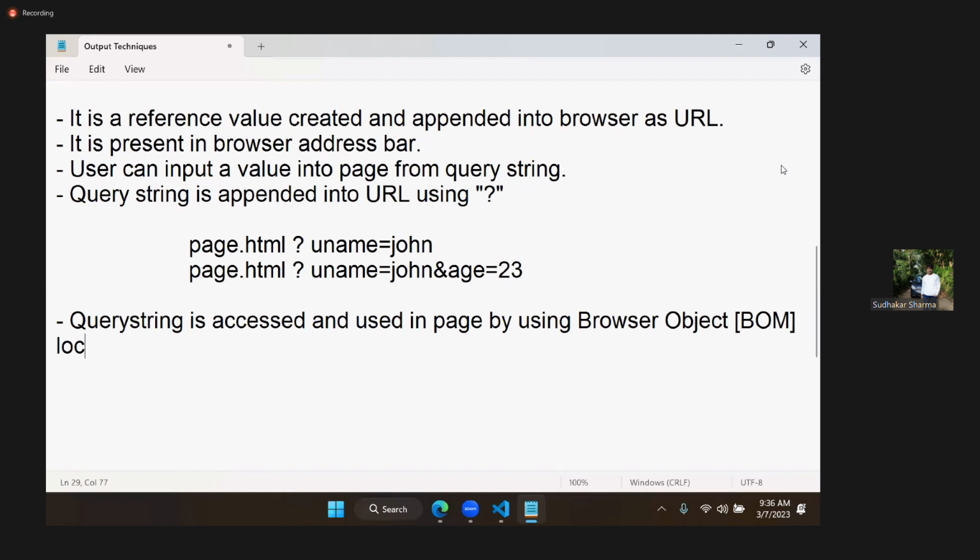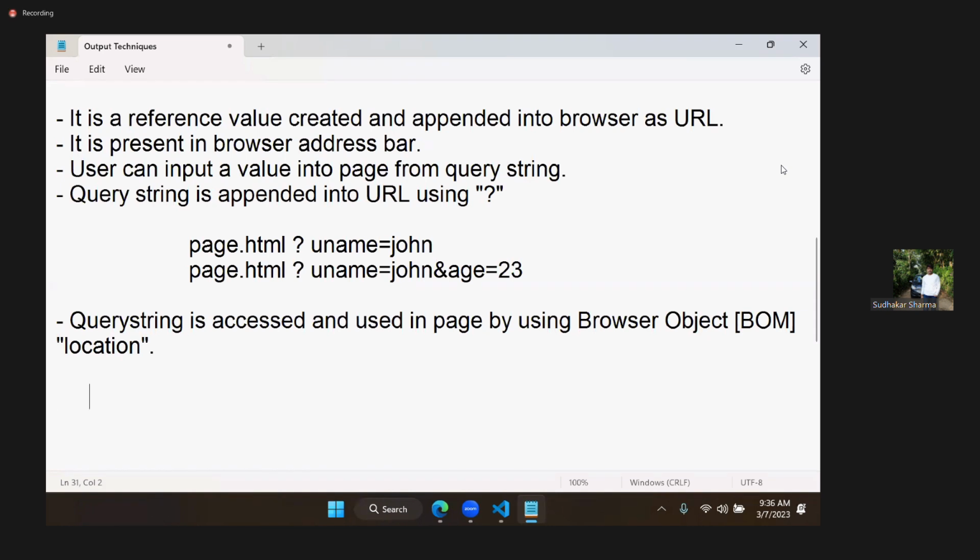We call this the BOM, the Browser Object Model. There is a browser object called location. By using this location browser object, you can access it.